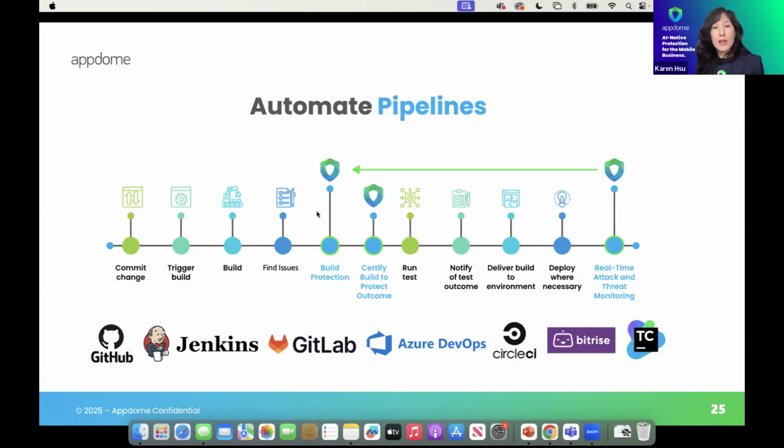So many of you are using one of the many different CI/CD platforms that are listed here below. I've talked to companies who have created their own custom CI/CD platform, and regardless of the CI/CD platform you use, the process is very similar. And so for today, I'm going to use Azure DevOps, but we also have videos that I can provide you on all the other platforms that you see here.